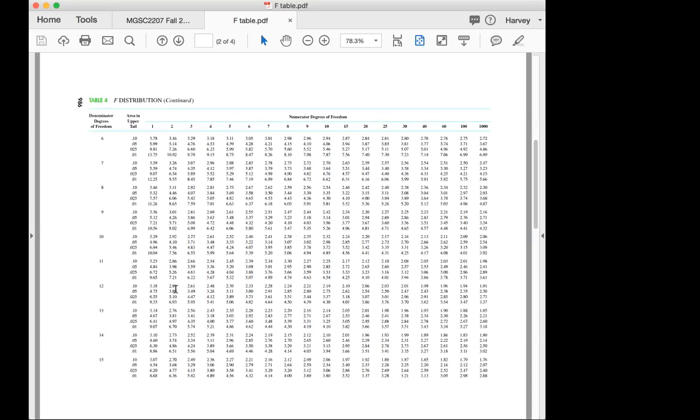value. I just saw my light flash a while ago, so if I get cut off, then my power is gone. Okay. All right, so now that's how we would actually go ahead and find the critical value.